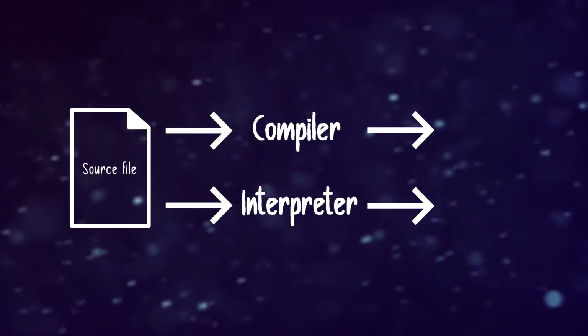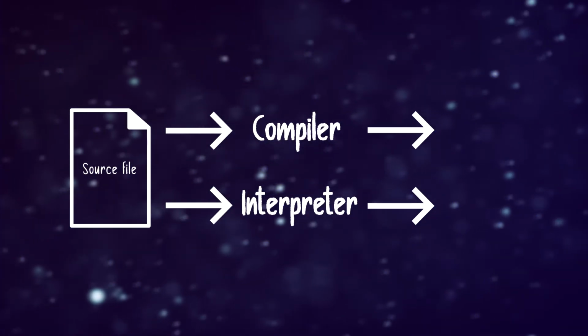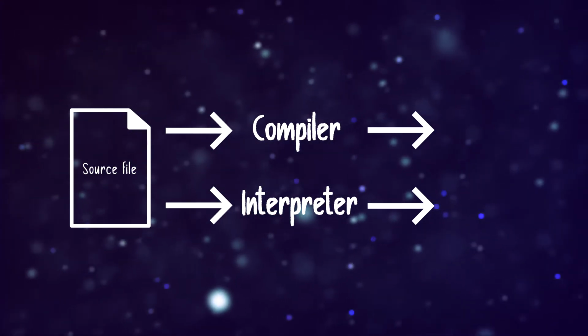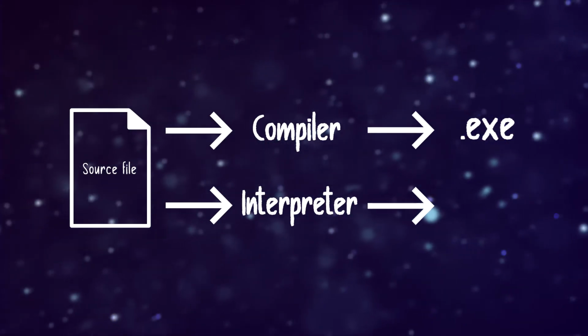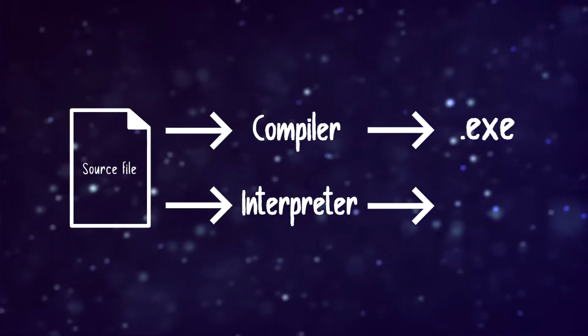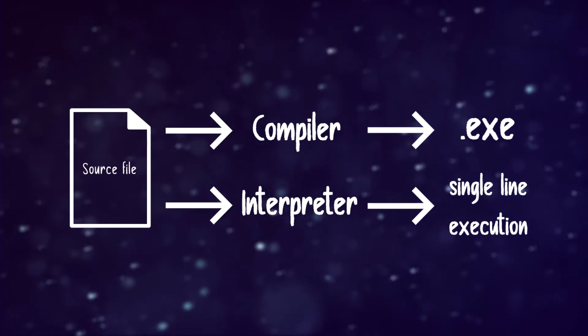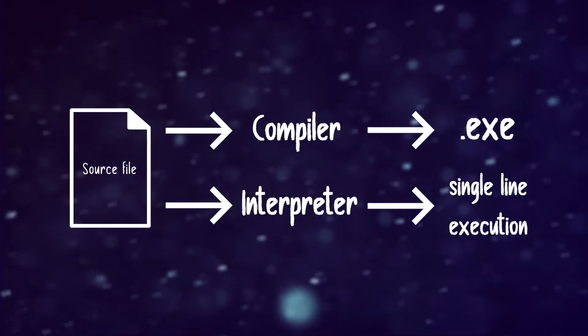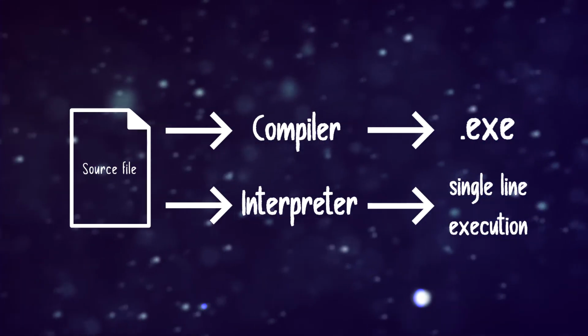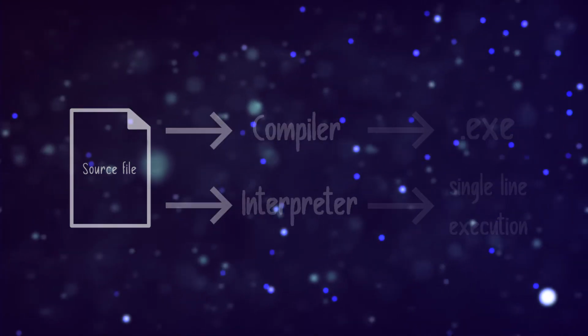Then why could we not use only the compiler or the interpreter? Because they are two well-separated things. If the program is given to the compiler, it will take the code in bulk and create a .exe file, ready to be run whenever you want. Instead, if the program is given to the interpreter, it will execute each instruction individually. To run it again, you will have to reinterpret it.